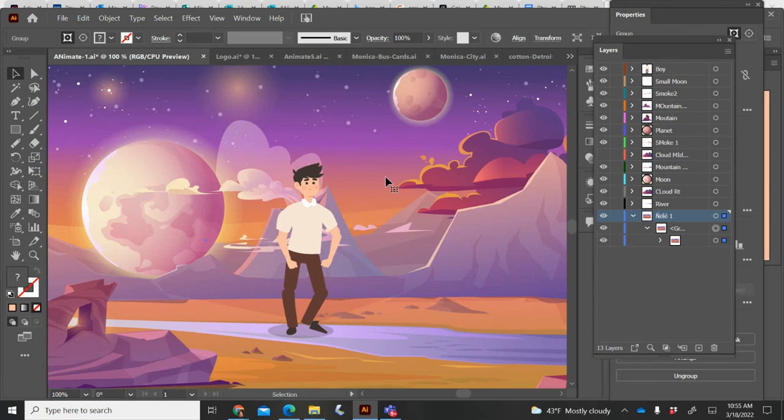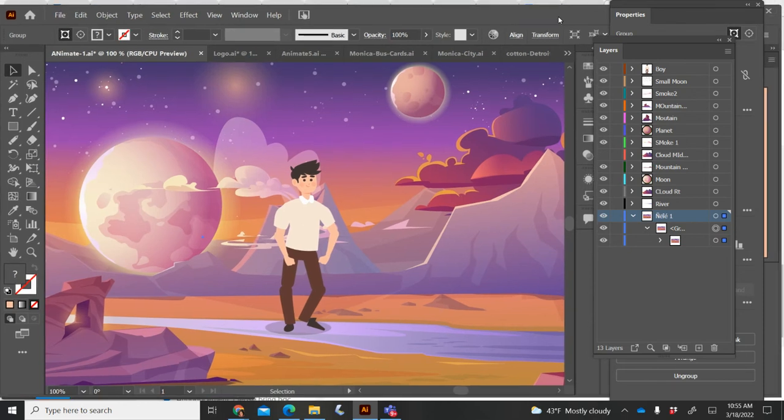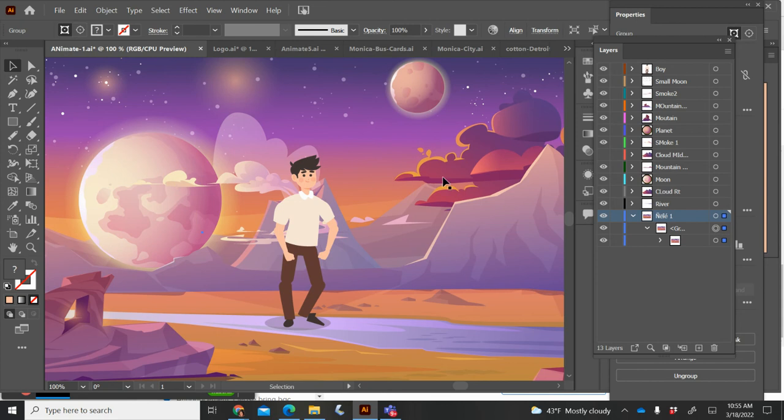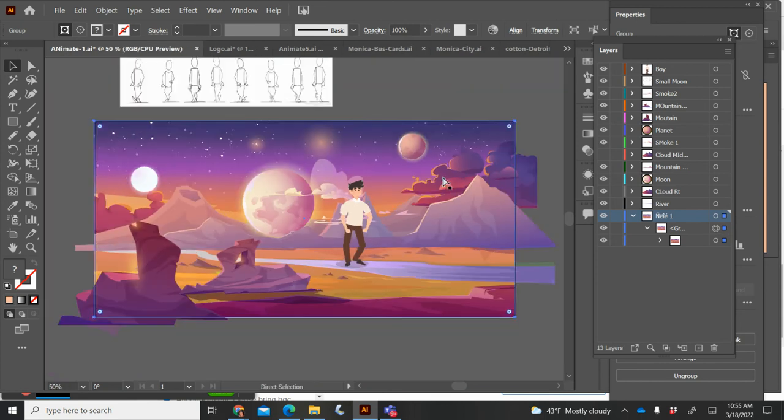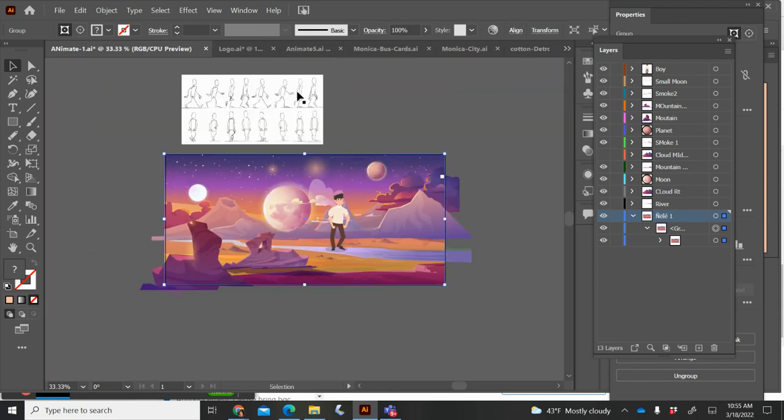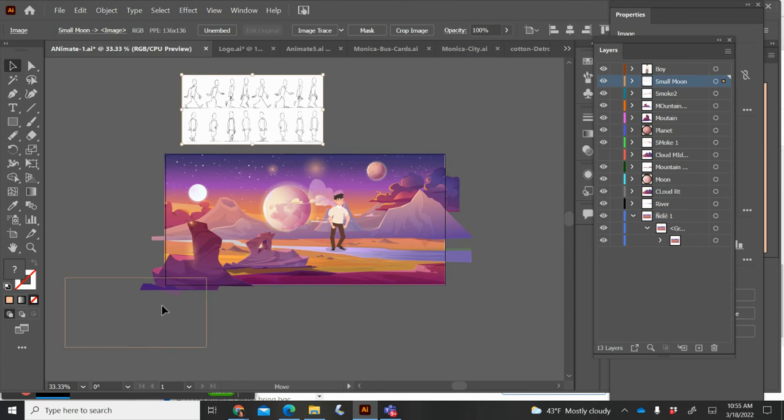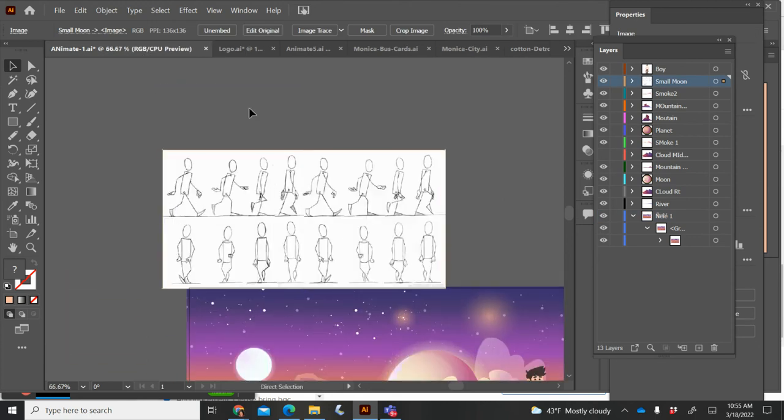So if you're planning on doing a stop motion animation, you can do most of it in Illustrator by just rotating and moving things around. So I'm just going to do a quick demo on here. This I copied offline. I looked up a walking cycle. So you can use these things as references to see how to place your character if they're going to be walking in the scene.